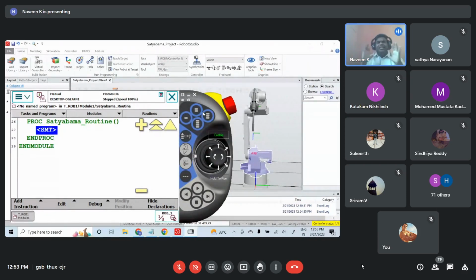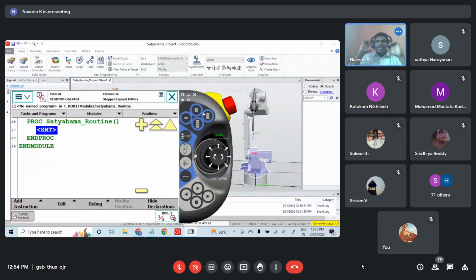Just close your eyes and imagine. You're at a particular position and somebody is holding your hand. The other person will tell you this is your start point. Now he'll drag you along with him to a different position. There he'll tell you this is your second point. Dragging, literally holding you and taking you to that position, is called lead-through programming. If you're using a teach pendant, or a HMI, human machine interface, to move the robot to a certain position, that is called online programming.